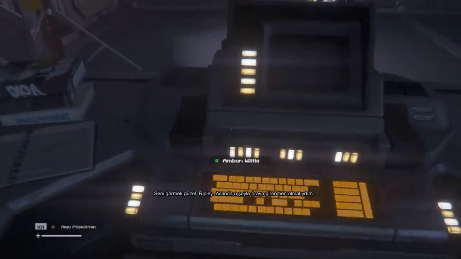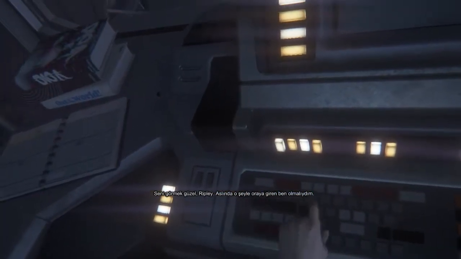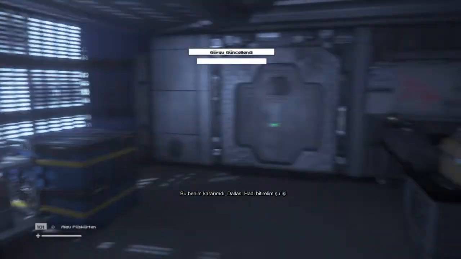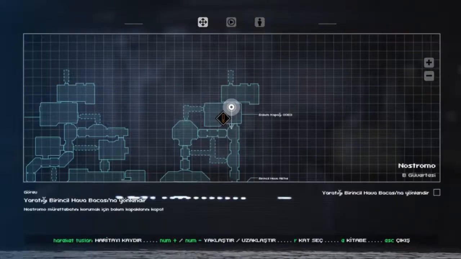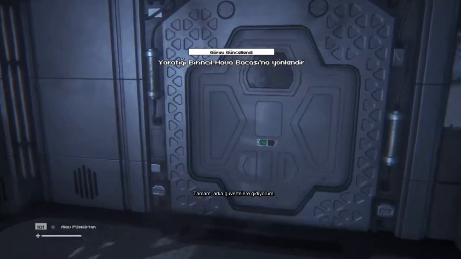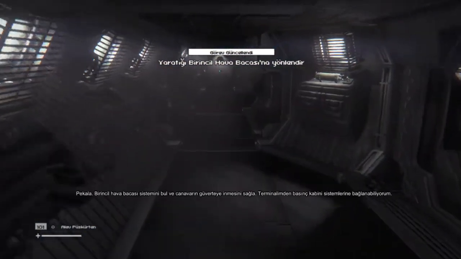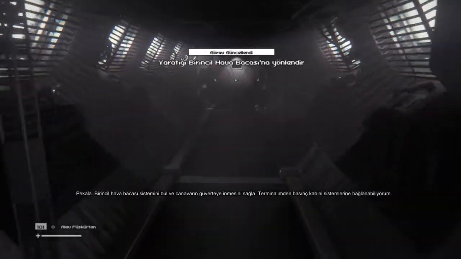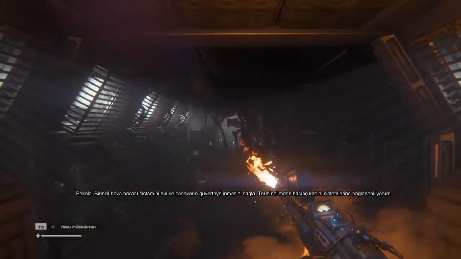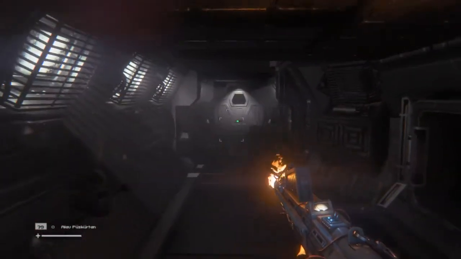Good to see you, Ripley. By rights, it should have been me going in there. It was my choice, Dennis. Let's get this done. Okay, I'm through to the aft decks. Right. Find the primary air shaft system and lead the creature down to the second level. I can connect to the other systems from my terminal.